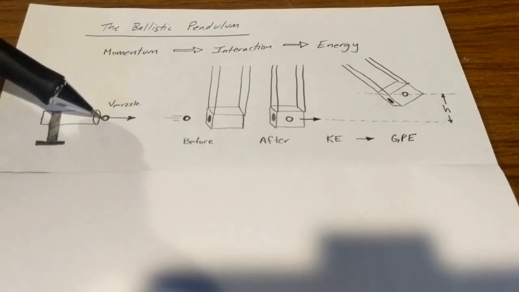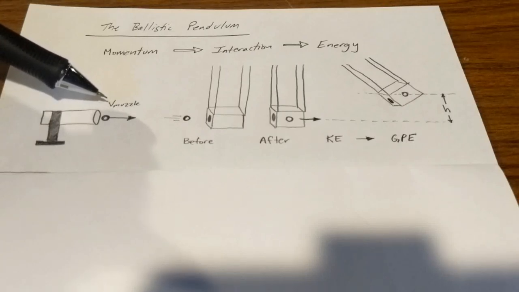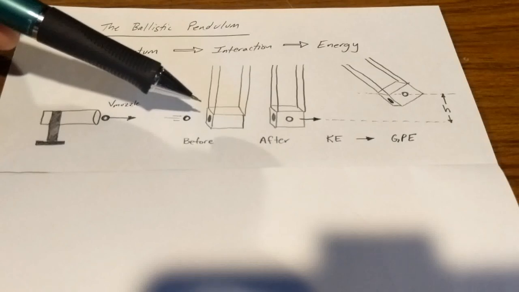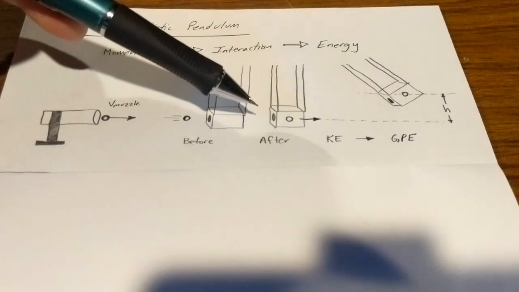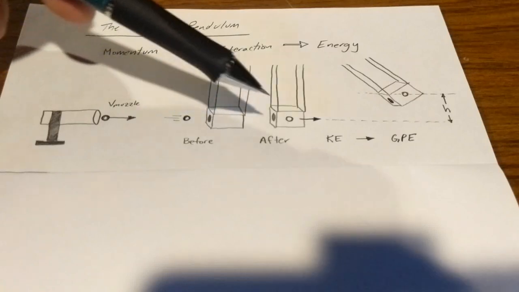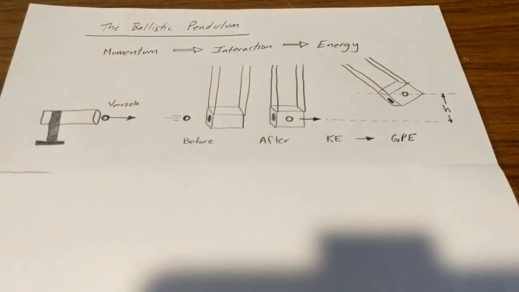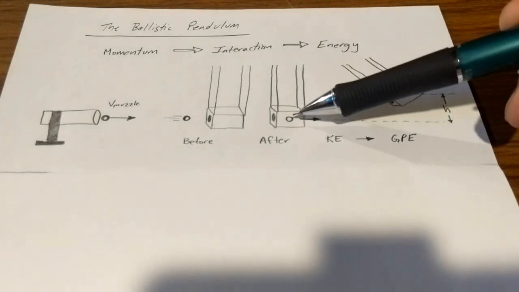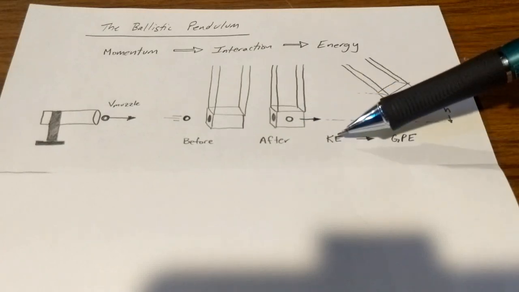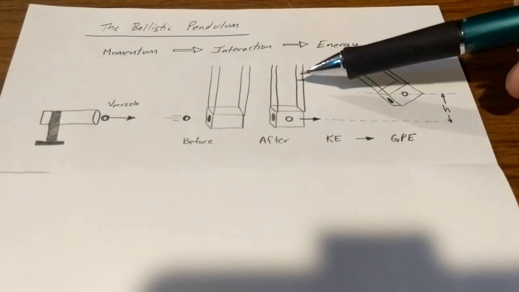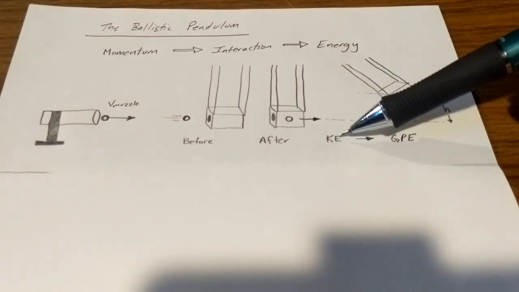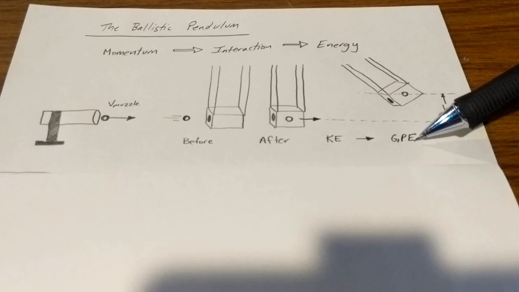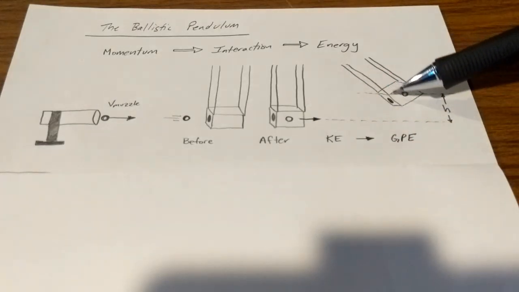We would have shot the ball out of it at some particular speed, and so the ball would have all of the momentum in this case and be headed toward this catcher that would be hanging from a rod. The before the interaction momentum is all in the ball, and the after the interaction momentum is the ball gets caught by the catcher and the catcher takes off and moves to the right in this picture. After the catcher catches the ball, it's embedded in it as you can see here, and then the two together have kinetic energy. Because these strings are tied to a rod on the one that I have at school, the entire catcher apparatus swings upward and converts its kinetic energy into gravitational potential energy. So it trades in its speed at this position for height at this position where it comes to a stop.